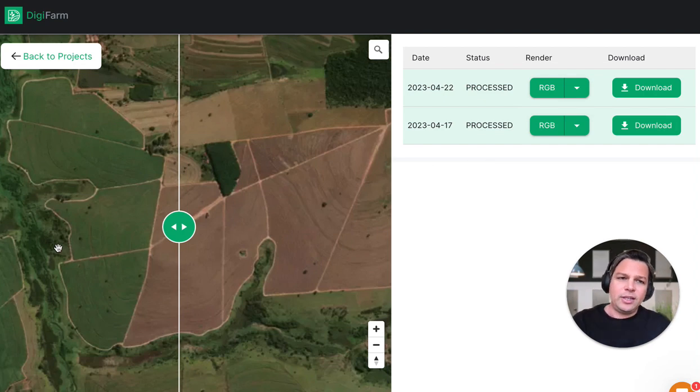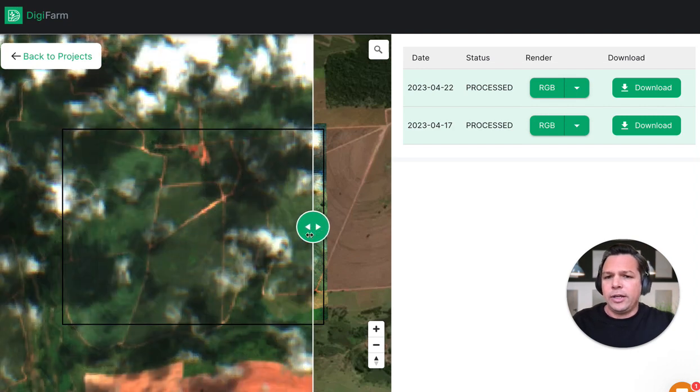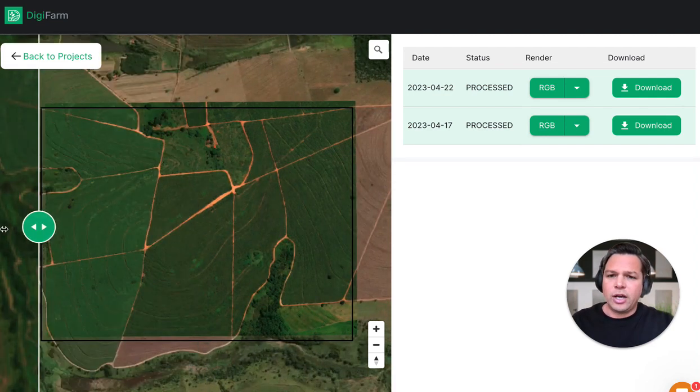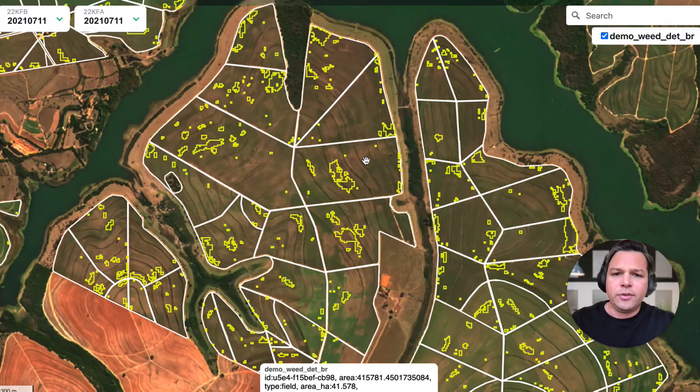One last thing I wanted to mention is that we also have a partial deep resolution, which is part of our technical infrastructure, because the ability to have in-season high-resolution imagery on boundaries and then run weed detection is critically important. So we have the ability to take any bounding box in any area and super-resolve it from 10 meters per pixel to 1 meter per pixel on the fly. Then we layer the weed detection and data layers on top. Here you can see the 10 meter per pixel on the left and the 1 meter on the right, in the same AOI where we had the weed detection.